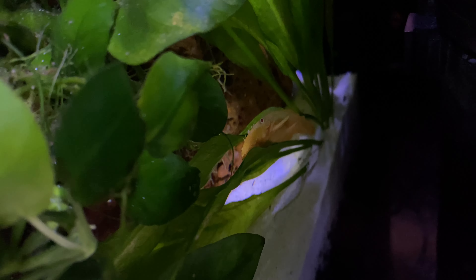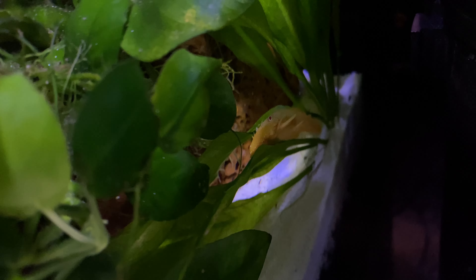Number two on our list is the Pleco or Plecostomus — a fantastic fish that keeps algae off leaves, plants, rocks, and wood. Wood is actually where their natural habitat would be; you would find these guys in the wild latched onto a piece of wood. Any wood you have in your tank, they're going to work it and really keep everything in tip-top shape. Keeping these guys as part of your cleanup or maintenance crew is really, really important.